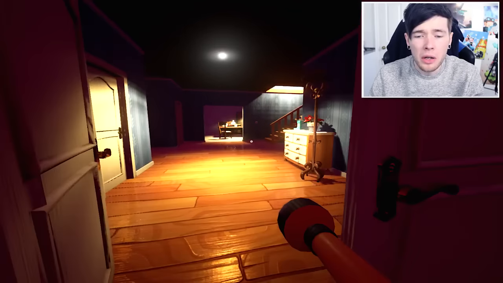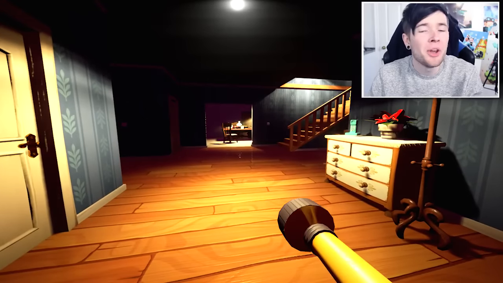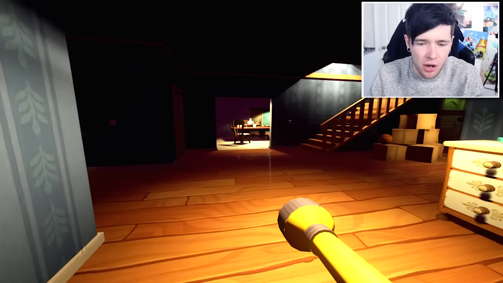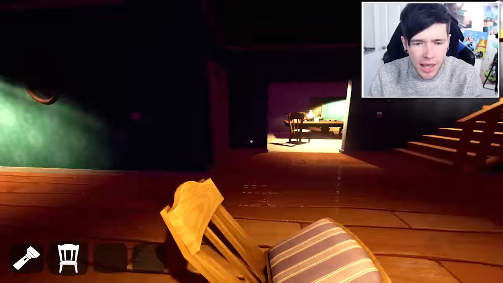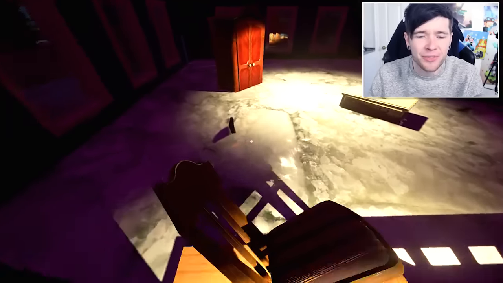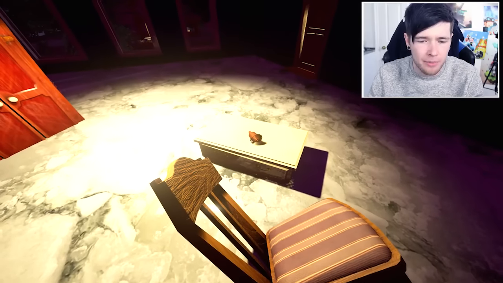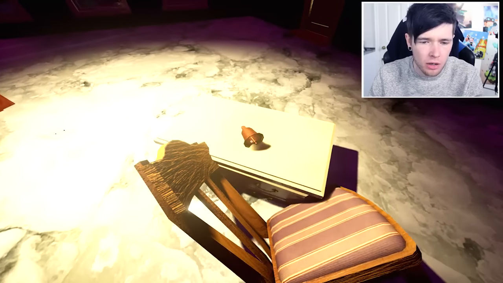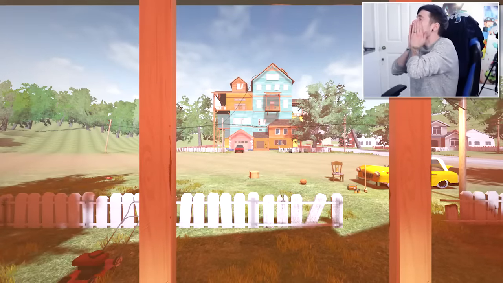Hello? Is anyone here? Hello, neighbor! I don't think anyone's here. I'm gonna turn off my flashlight. I'm gonna grab my chair, just in case, and I'm gonna run. Nice! Yeah, look, it's frozen over! That's what you get, little shark. Right, let's grab this bell real quick. Come on, grab it. Grab it. Oh my goodness, no! That scared me so bad!